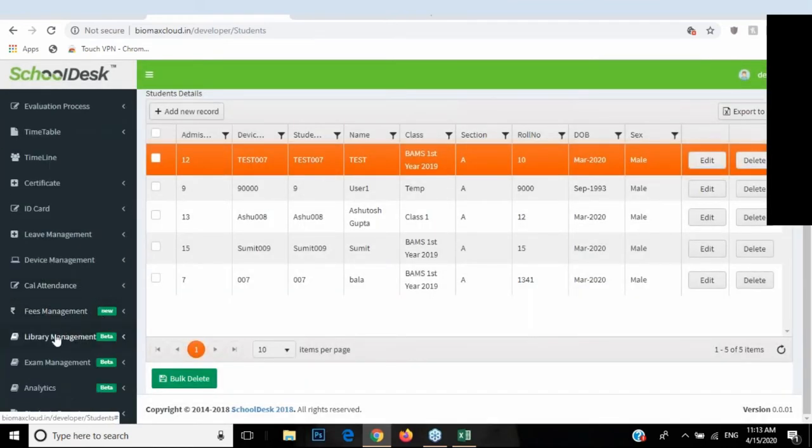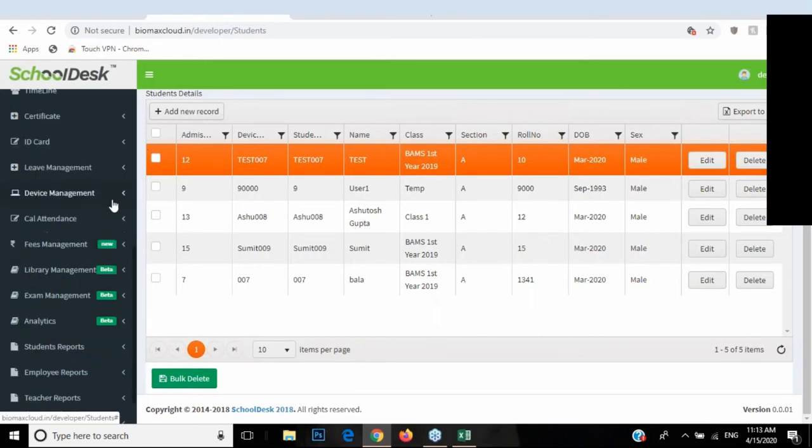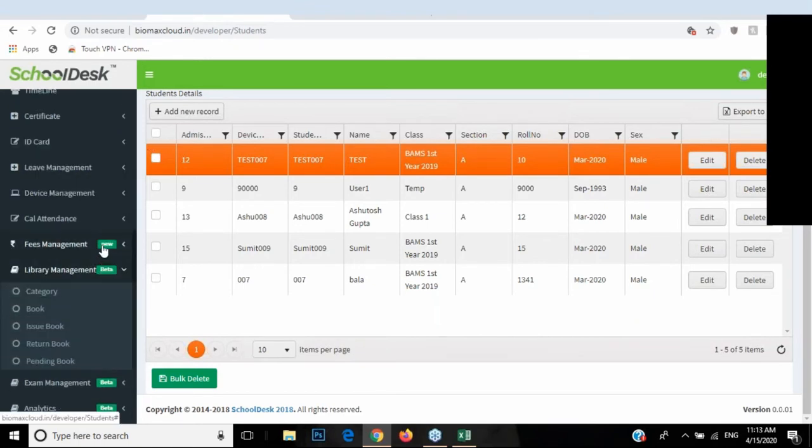So after the fees management, we have the option here of library management. You can also do the library management. So basically in colleges or in schools, we have these two main things for library management. Student issues the book, and after a specific time period, the student has to return the book.